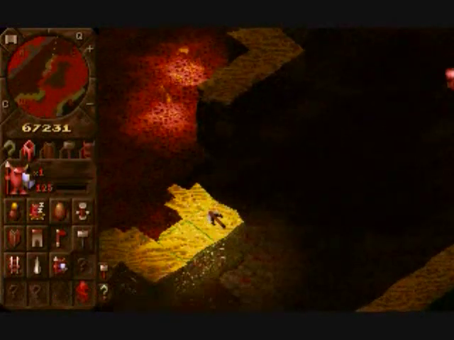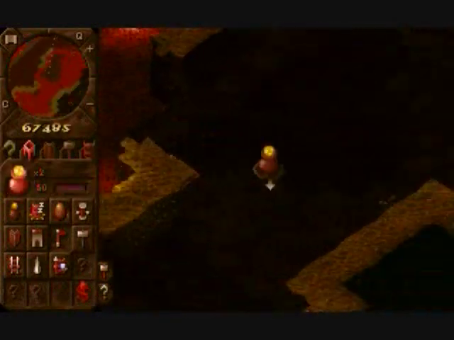See, now my little imps are zipping around really fast to grab the tiles and all the gold.